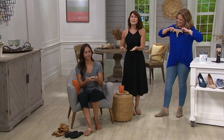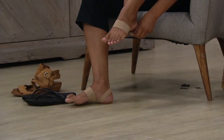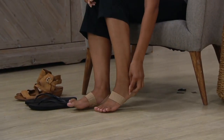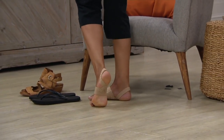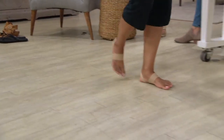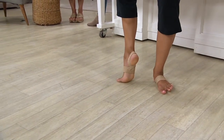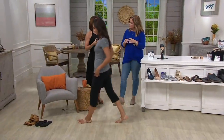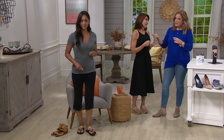Our model Deanna, who has beautiful feet, is going to show how easy this is. You slip it on the foot, the band goes up around the heel, compresses and gives you some extra fat pad cushioning in the heel. Look how easy it is — you can walk with bare feet, any work boot, any sandal, any sneaker, anything you want. You don't have to be an athlete; you just have to have foot discomfort to benefit from the X-Brace.